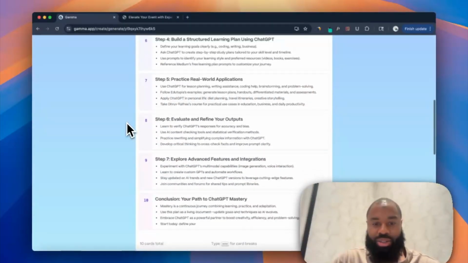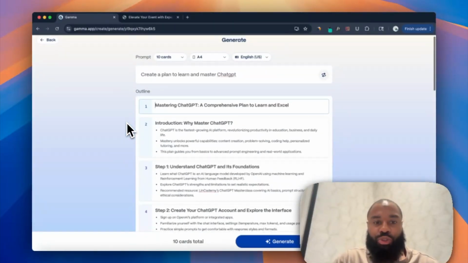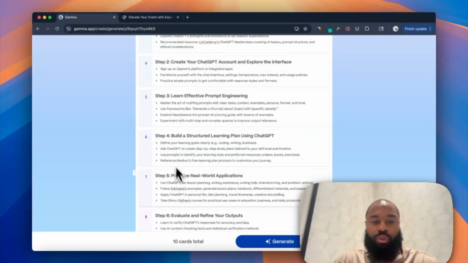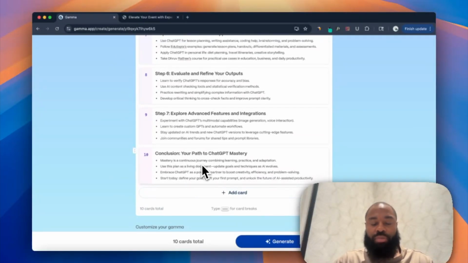It looks great. And you can just read through it. Master ChatGPT, a comprehensive plan to learn it. Introduction, why master ChatGPT. Step 1, step 2, step 3, step 4, all the way to the conclusion.